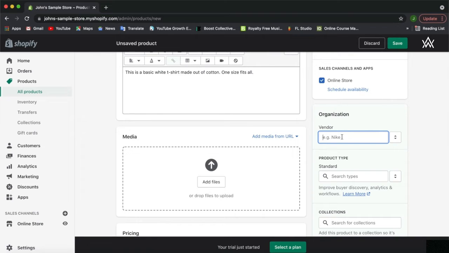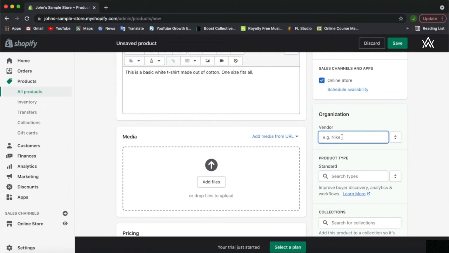Or let's say you have your own brand of clothing, or in general, your own business brand. You can type in the name here, or let's say you work with a production company or someone that prints your items for you, right? They would be considered who the vendor is. Or maybe let's say you work with a partner company.